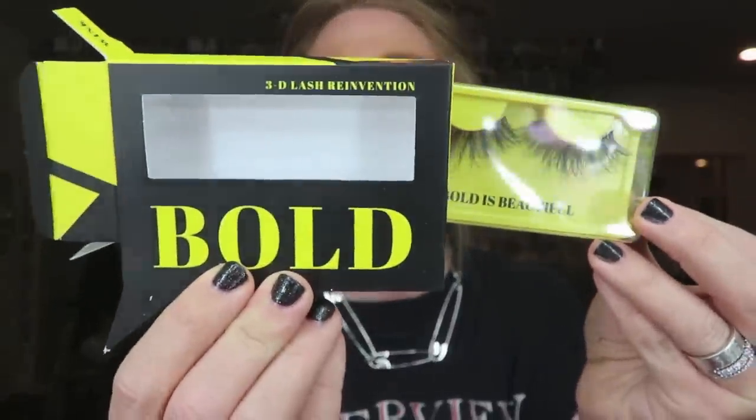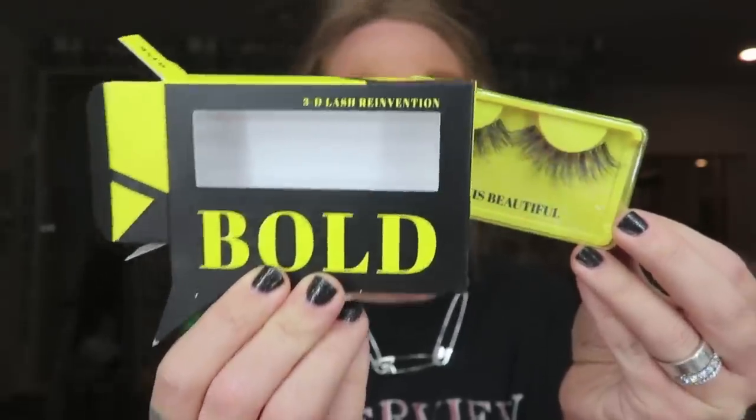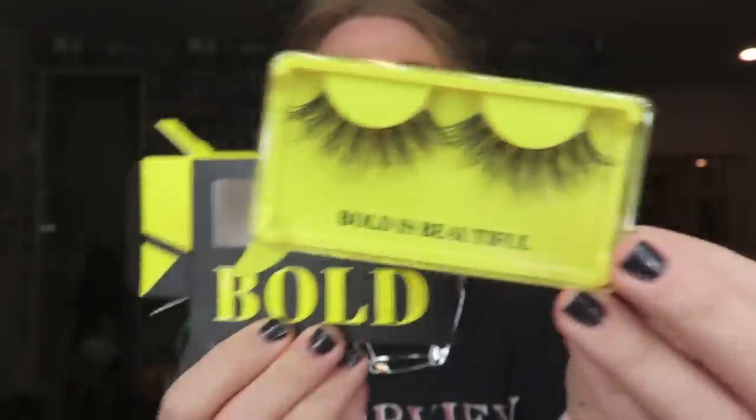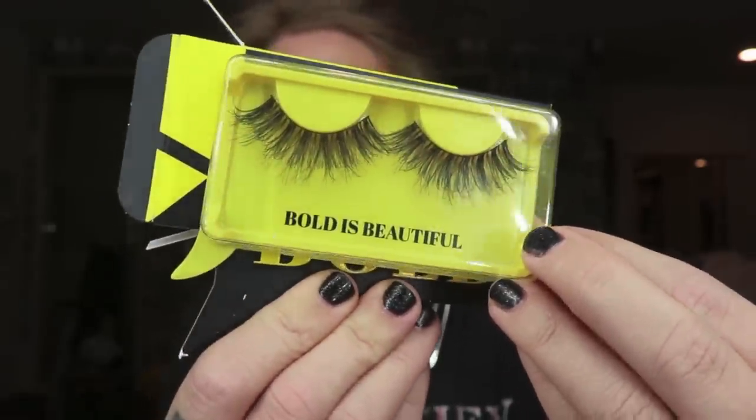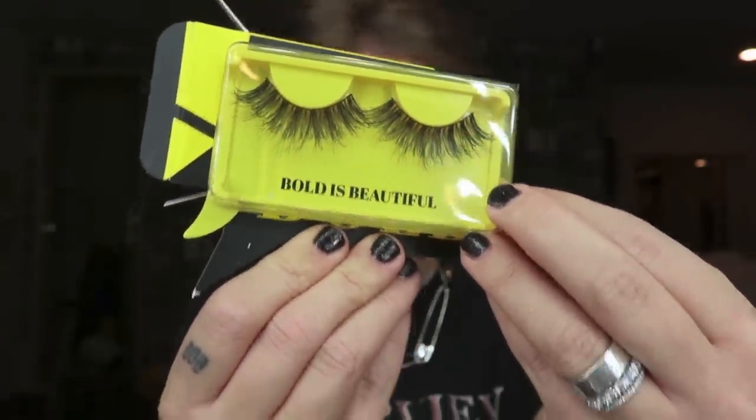These lashes are definitely very bold. This is in the style Bold is Beautiful. And these are just very, very dramatic lashes. I've been wearing them for quite a while now, and I just love them. Now time for the last step, which is of course lips.